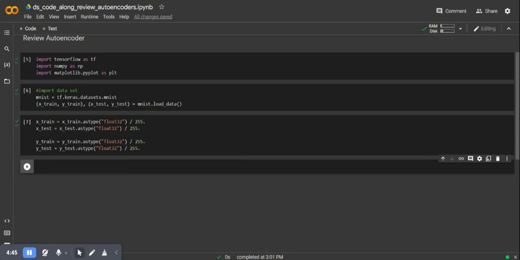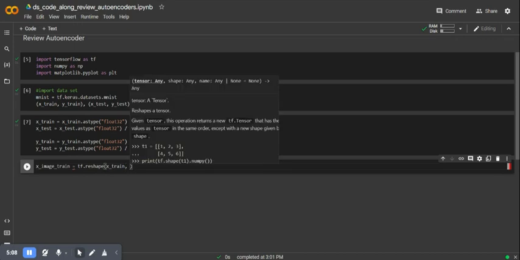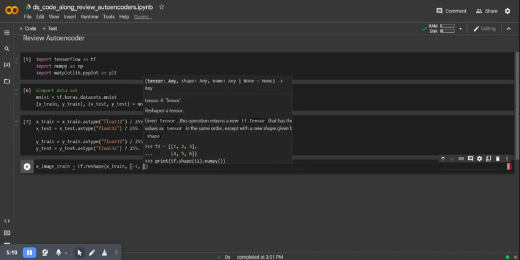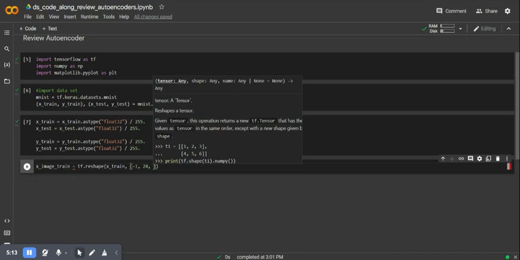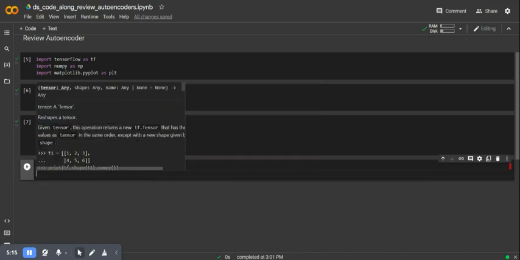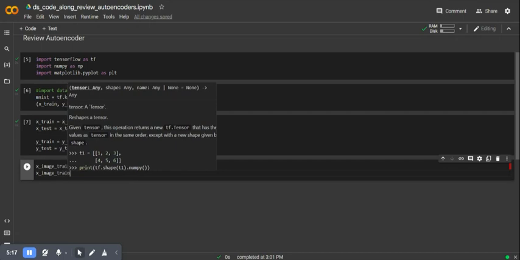The next thing we're going to do is recast and reshape the X train and the X test. We're going to first reshape, and it's going to be reshaped to -1, 28, 28, 1, giving X image train.